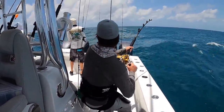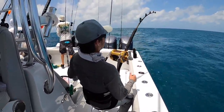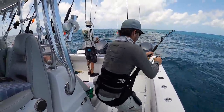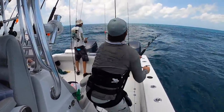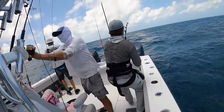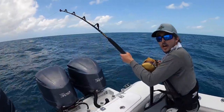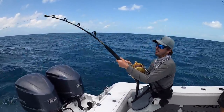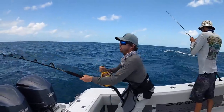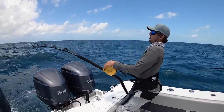This fish is bigger than that, I promise you. Oh my god. Come here, buddy. Dean, I think you're gonna have to... Here we go, now we're putting it on. Pull. Oh god. Watch this fish cut up.